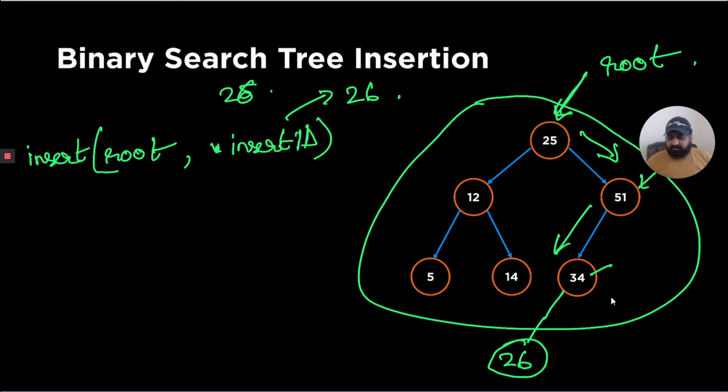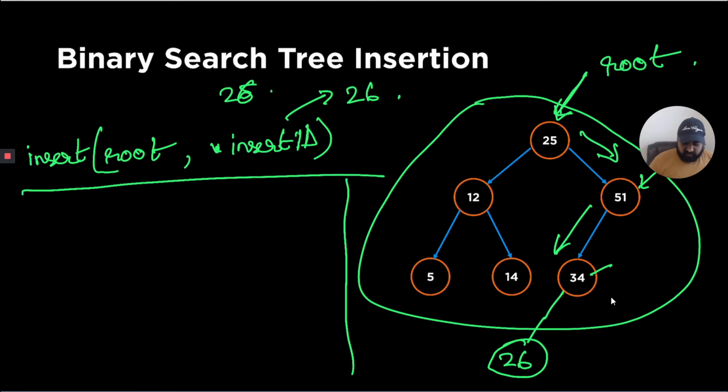Now this satisfies the BST property because you see everything on the left is smaller and everything on the right is greater. Now how we do this, I'm going to show you the code, and we'll also see a visualization of this, but I want to take another example. Let's say we have an empty tree which consists of nothing. So let's take a series of numbers and try to create a tree: 5, 15, maybe 25, 6, 1. So how it works is, since the tree is technically empty, we can create a new node with the value 5.